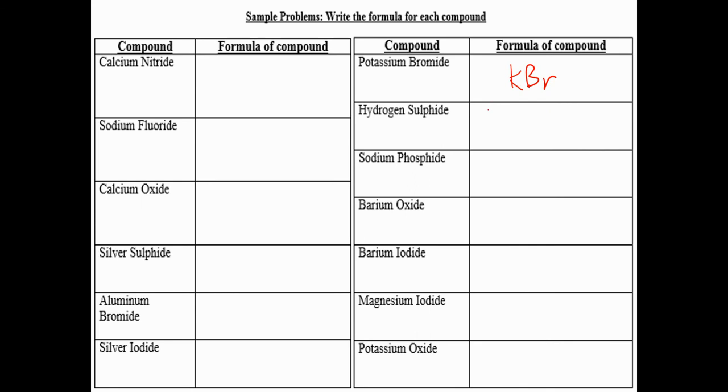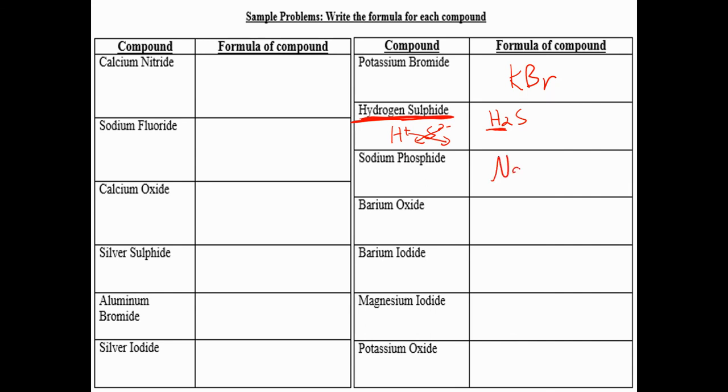Hydrogen sulfide. Now, here we have 2 nonmetals. I know I skipped it last time. Hydrogen acts like a metal in some cases, so you can treat it like a metal when you have a name like this, like hydrogen chloride, hydrogen sulfide, so on and so forth. So we'll treat it like a metal. It's in group 1, so it would have H plus, sulfur's 2 minus, crisscross it, you get H2S. So hydrogen's a bit weird. It can act like a metal. We'll go over that in more detail later on.